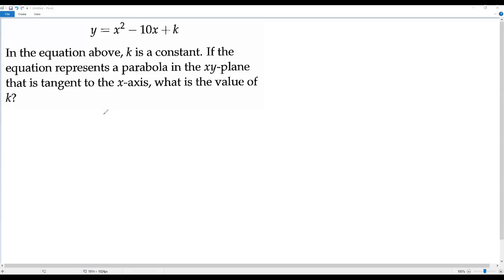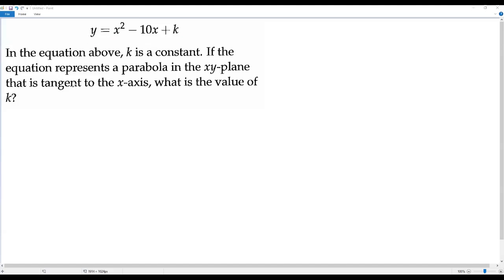of k? Whenever we have an equation in this form, y equals ax square positive bx positive c, and I sketch the graph of this equation, I'll get a vertical parabola. The leading coefficient, I mean the coefficient of x square, is a. If a is positive, the parabola must open up. If a is negative, the parabola must open down. The coefficient of x square here is just 1, a positive value, so we'll get a parabola which opens up for this equation.